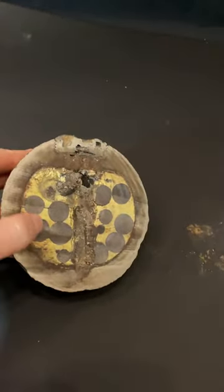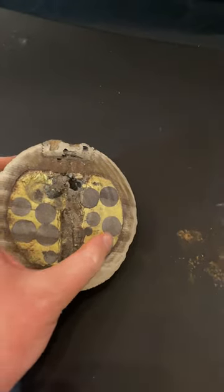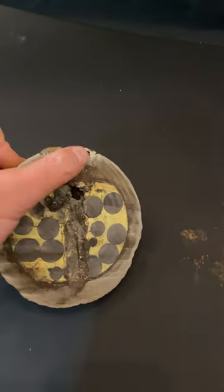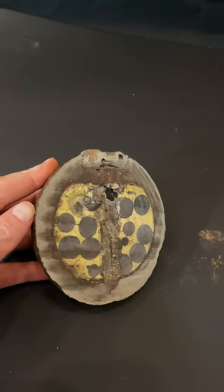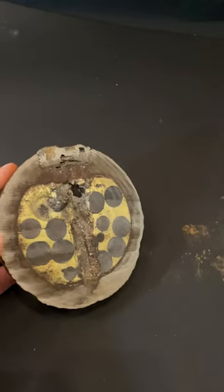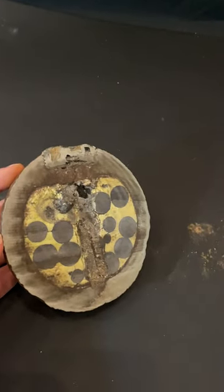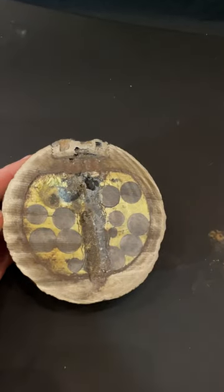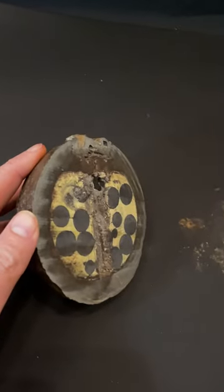And as you can see in case shot, inside you have like these 69-caliber lead balls inside this housing. There would be a timed fuse right here. And you would shoot this out and it would explode over the heads of the enemy, raining down these lead balls onto the opposing force. Just an awful, nasty weapon for long range.